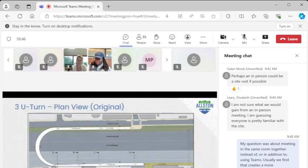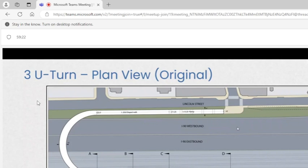So this is the other one that is basically good, but not as good. It starts from Franklin Street on one side and then Franklin Street on the other side. But instead of going straight, you have to take a left or a right to go around this big loop. And there are a few problems with it. One is that part of it on Lincoln Street is still ramping instead of a smooth incline. There is a pinch point that is about 10 to 12 feet, shown here at the A.